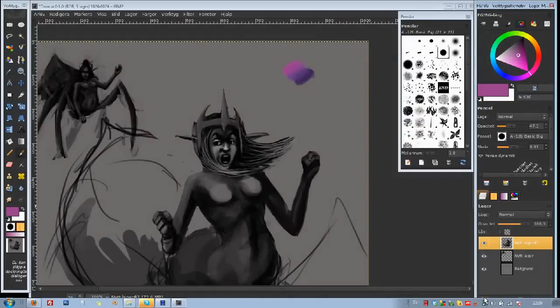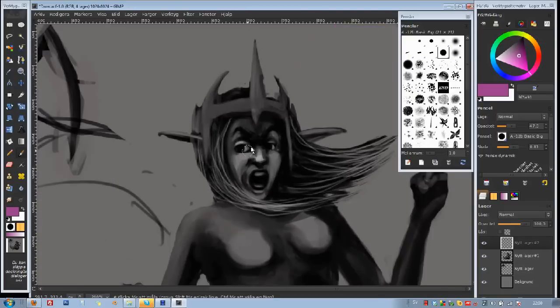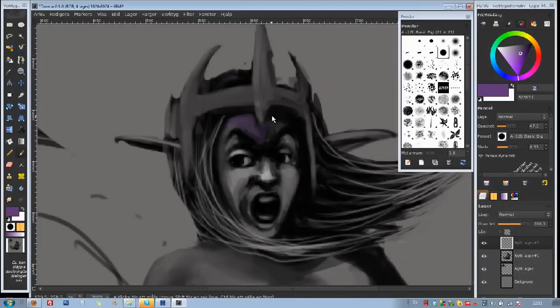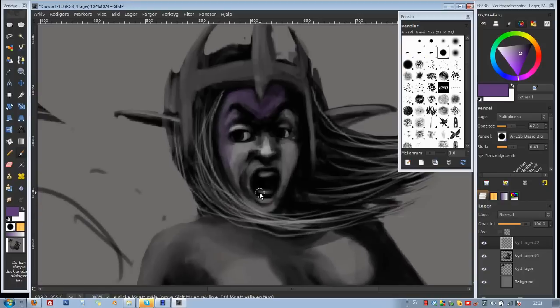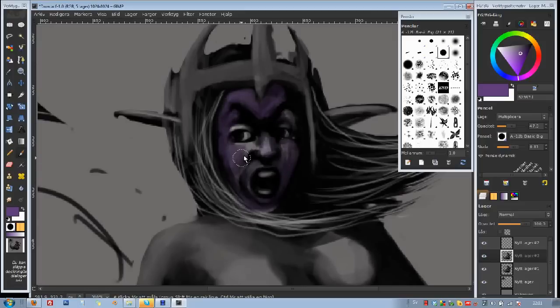So here I'm starting to make a palette in a layer. Some like to have them on layers out on the canvas, and some like to use the palette options. That's different for different persons. Here I'm using multiply to be able to save the rendering that I've done, using the purple color for this character.